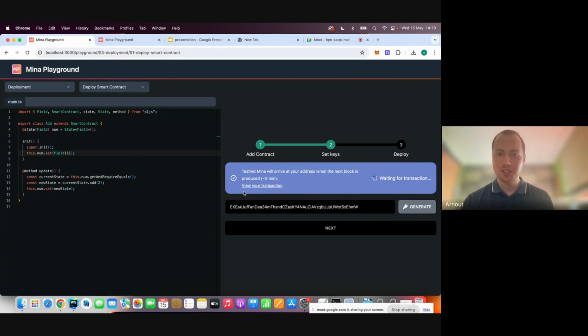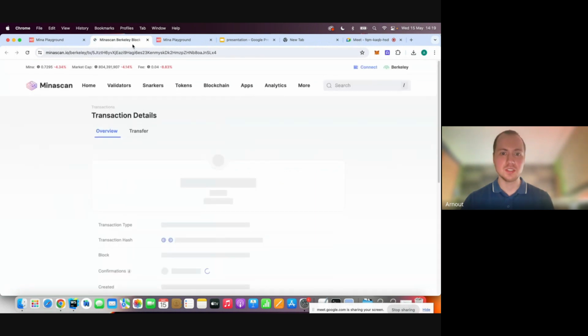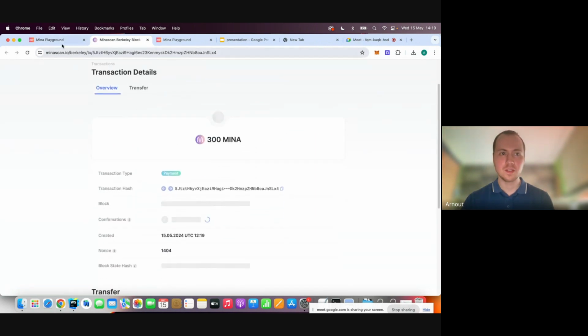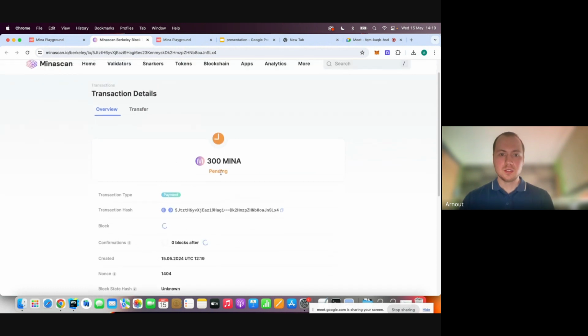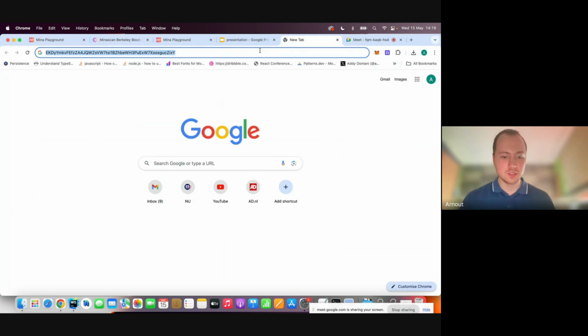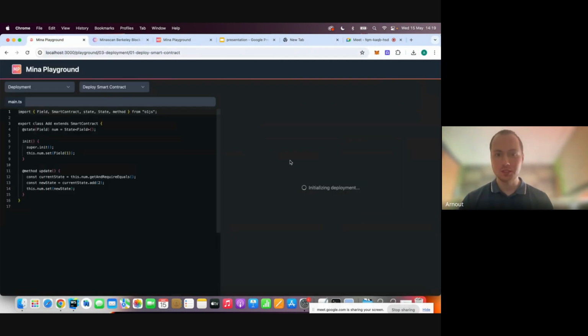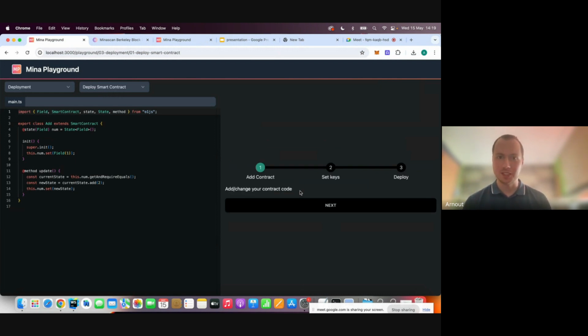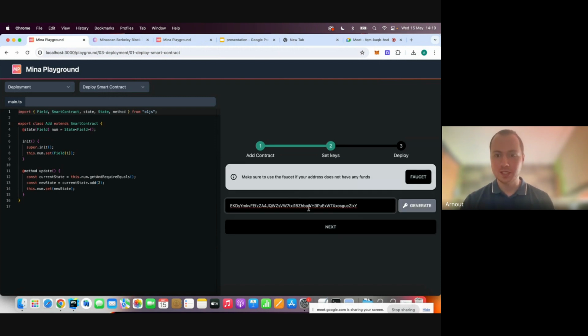So I will start it again with my previous key, but you can actually see the transaction here. It's pending. After that has finished, I will just use an existing key. Let's try again. After it has been funded, it also detects when it has been funded, so then you can go to the next step. We don't want to wait that long, so we now just use my previous key.